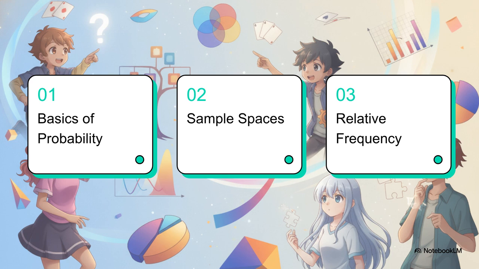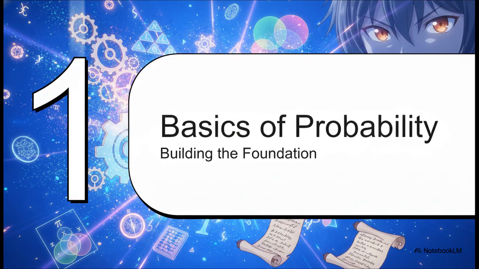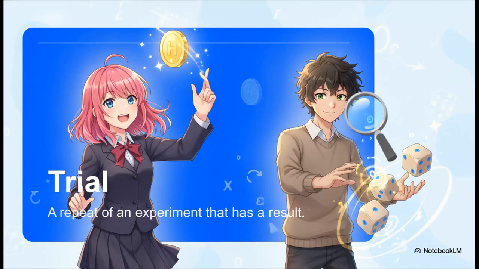Let's get to it. Section 1, the basics of probability, building the foundation. Okay, let's dive right into this. Before we can start crunching the numbers and drawing out grids, we kind of have to decode the math jargon. Exams love, and I mean love, to throw very specific vocabulary at you. But if you know what these words actually mean, half the battle is literally already won.